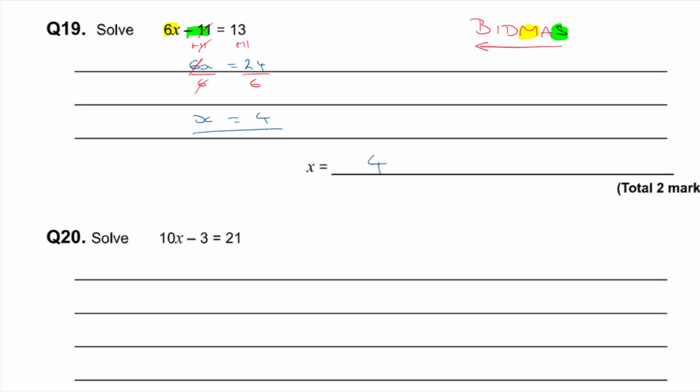Okay? Same deal with this one. I've got 10 times x minus 3 is equal to 21. So it's exactly the same format as the one above. I've got x times by a number, and then 3 is subtracted. So if I want to do inverse operations, I'm going to move the subtraction first by doing the opposite, adding 3 to both sides, cancelling that, leaving me with 10x on this side and 24 on that side, and then I'm going to divide both sides by 10. That will cancel with that, leaving me with x, and x is 24 divided by 10, that is 2.4.